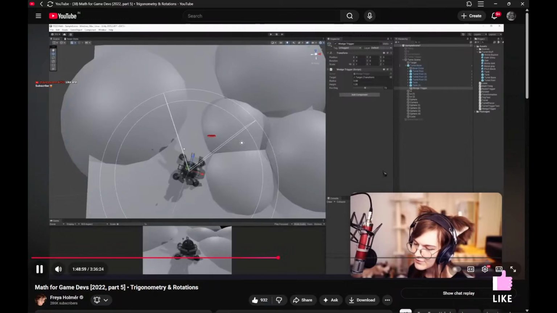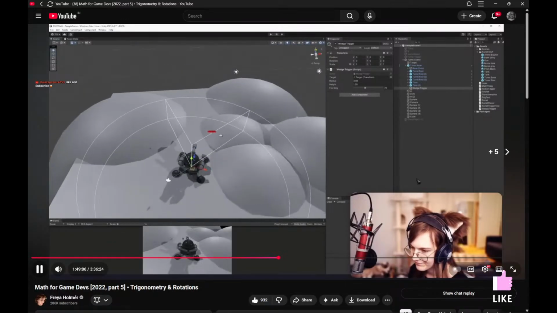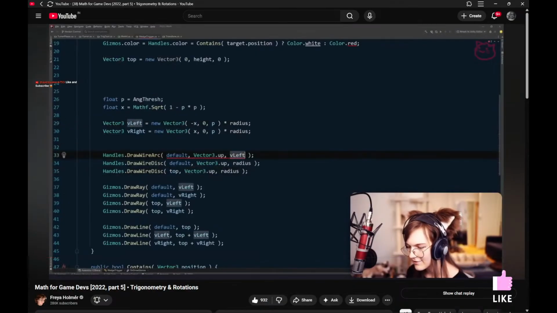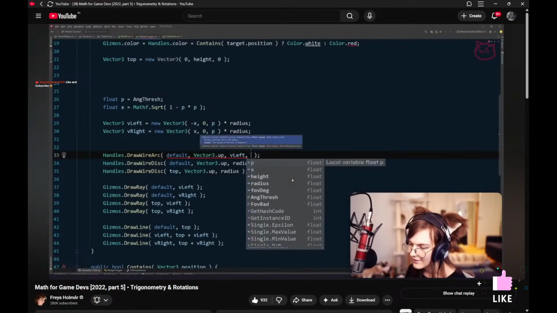In local space, the direction that that's pointing. I don't know if we need to normalize it. I don't know if the wire arc does that automatically.